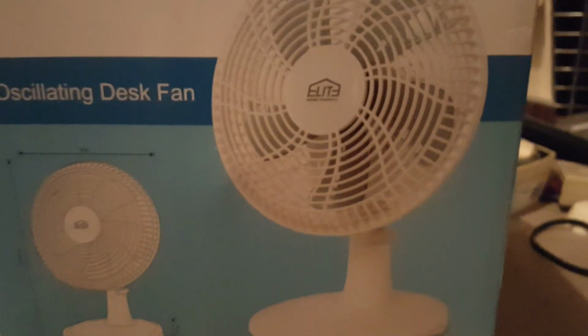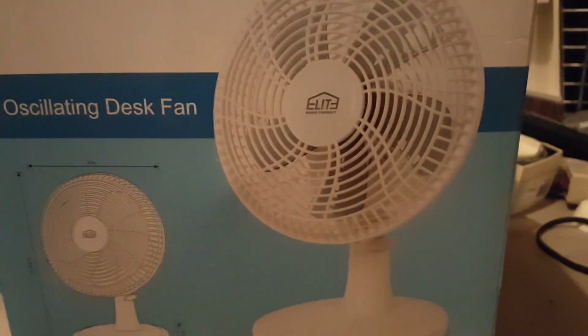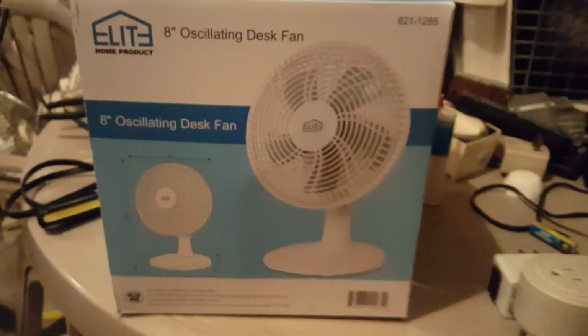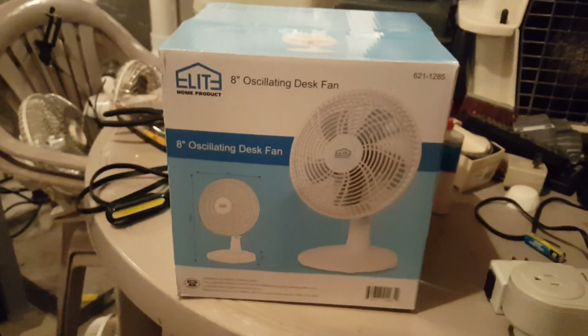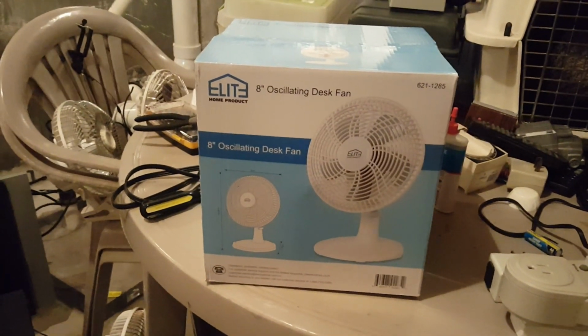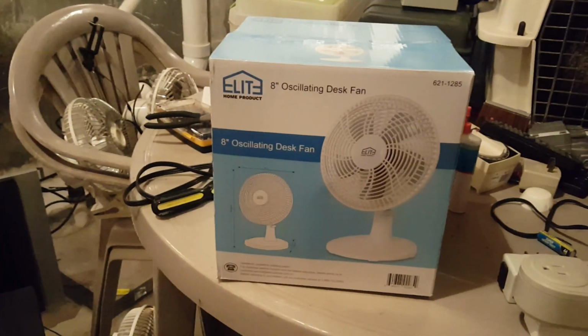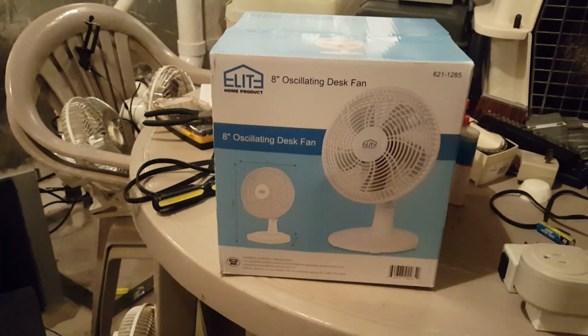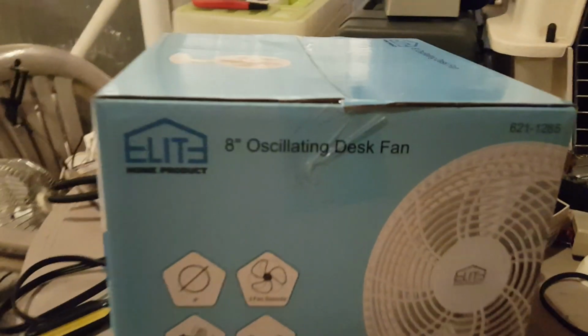What got me was the fact that I've never seen a desk fan with a 5-winged blade. I remember back in the mid-90s, there was a 12 and 16-inch fan with a 5-winged blade, but it also had an orbital oscillation. Those only lasted maybe 2 years, and I never saw them again. So, yeah. Here's the side.